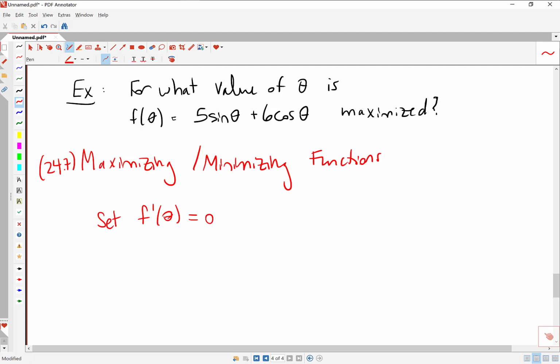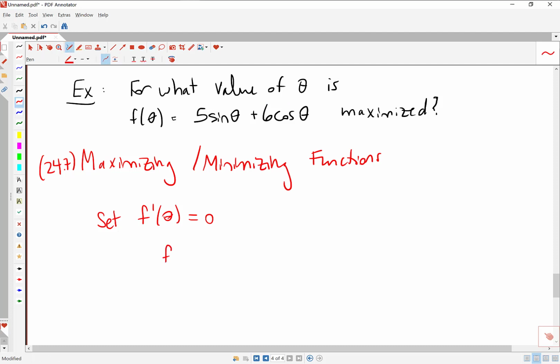Some of the problems we saw in 24.7 were a bit more complicated than this one, because in some of those problems we had a restriction where we had to solve for one of our variables and plug in before solving the problem. But this problem is pretty nice because it's already given in terms of one variable. There's just theta in here, no other variable. So that's going to cut down on the amount of work we have to do. Let's go about finding critical points.